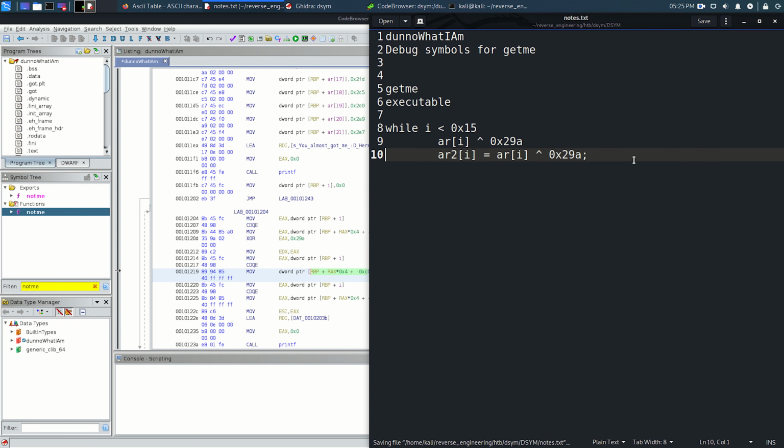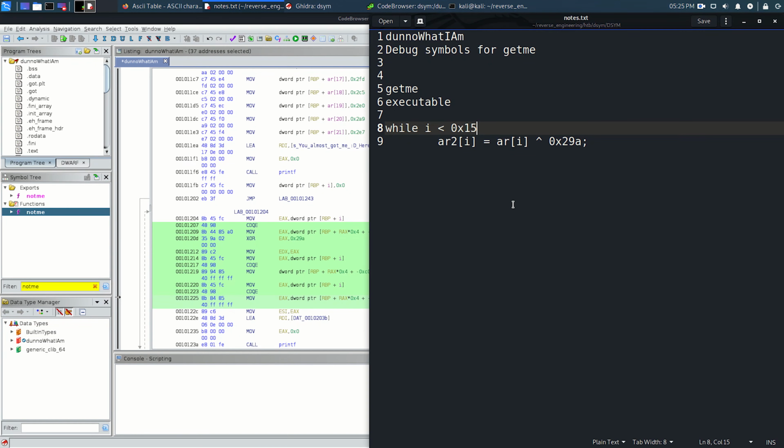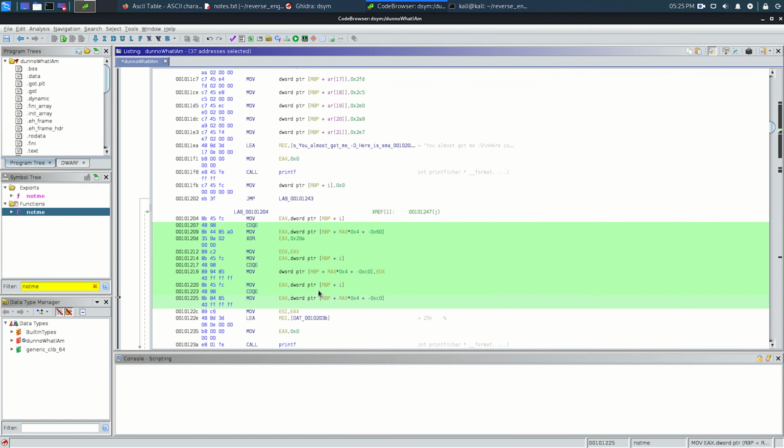All right, so now I'm just going to get rid of that. We don't need it anymore, and actually we don't need this anymore either. All of this here equates to that pretty much, right? So assembly is pretty gross, but one line in C is a couple of lines in assembly. But it's all right, that's the nature of the beast.